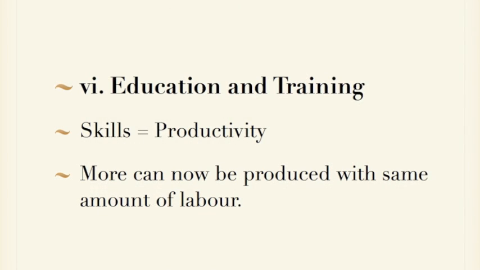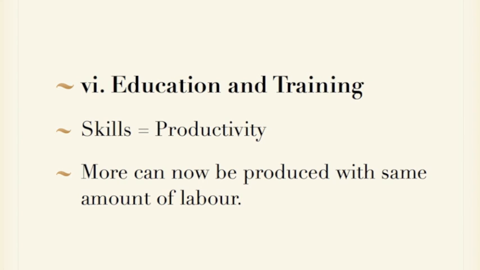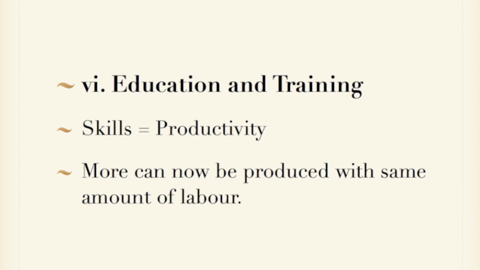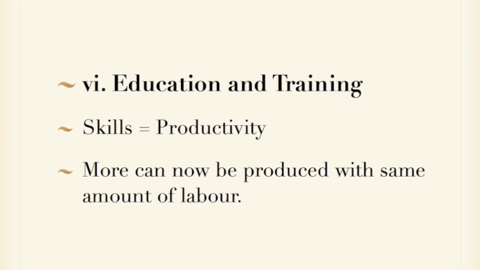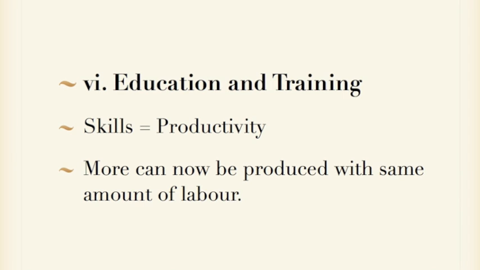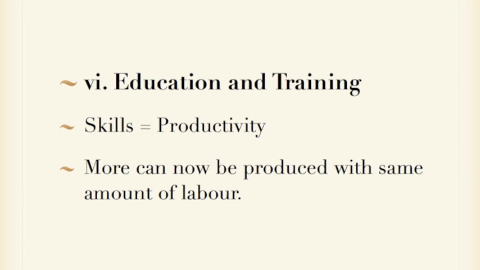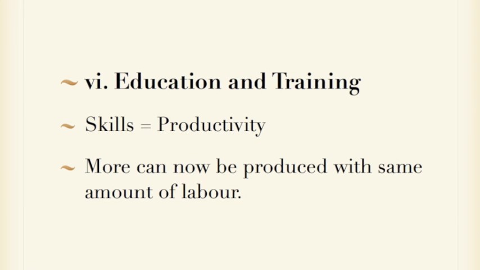The previous five policies were all traditional policies because they reduce the role of the government. The following three are all interventionist supply side policies. Number six is education and training. If the government spends more money on education and training, people become more skilled and specialised, and can therefore produce more, improving aggregate supply. The problems common to all three interventionist policies are that they involve increasing government spending, which can create inflationary pressures. Specifically for education, it is expensive with a large opportunity cost, and there are significant time lags — it takes 10 to 20 years to see the benefits, meaning a government only in power for five years may not want to fund it.